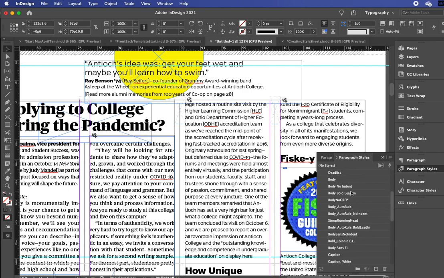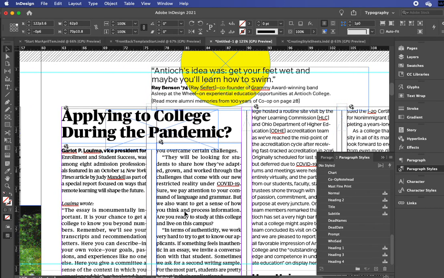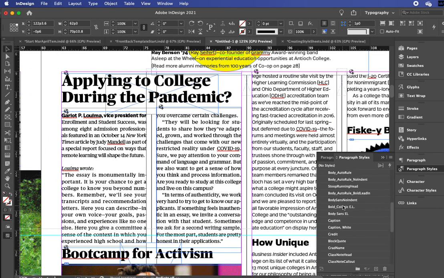Now, here are my paragraph styles for this, and you can see it's quite a bit, including a few that came in with Microsoft Word documents that were imported into this, and usually I delete those. But there's a whole bunch of style sheets I have created to accelerate the design of this document. I don't have to mess around with those formats because I just apply the style to the text and I get the format I want.